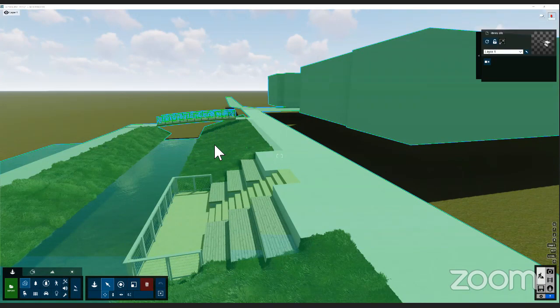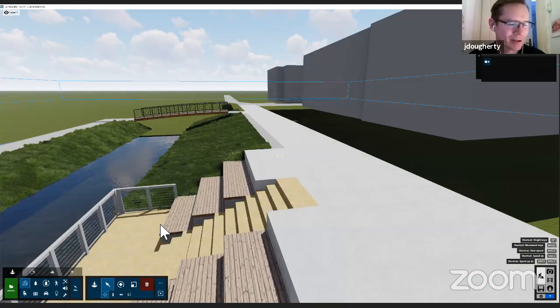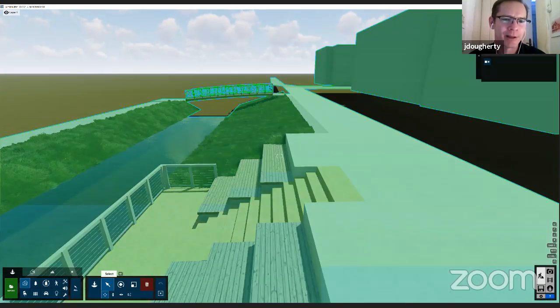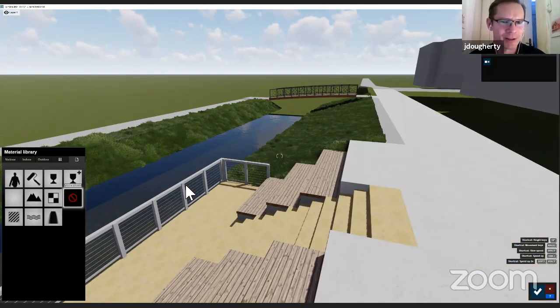Can you see my screen now, James? Yep, I can see your screen. Oh, okay. I'll check it on YouTube, make sure it's coming through too. YouTube is a little bit behind the Zoom meeting by a few seconds. There's a little delay as it gets posted over there. So I'll let you know, it should pop in there in just a second.